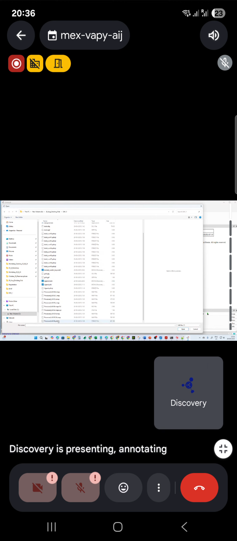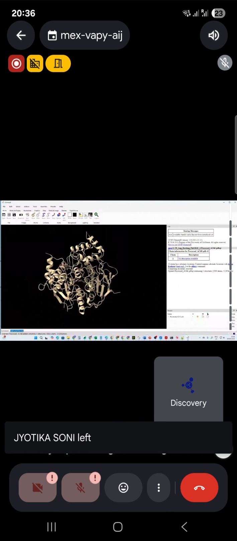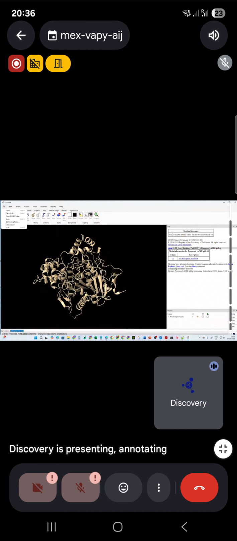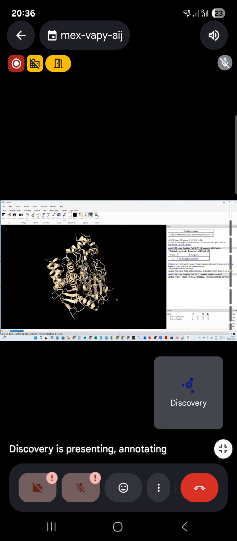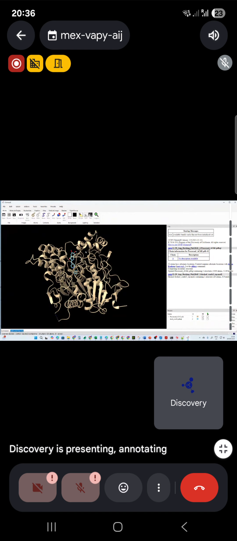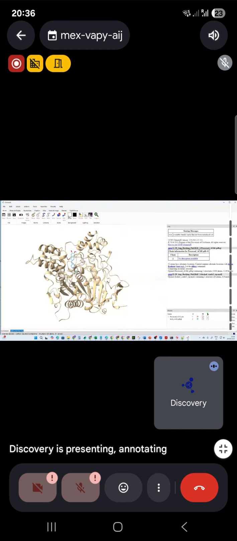Yeah, this is the receptor only. And let's open the ligand here. Okay. You can change the background.